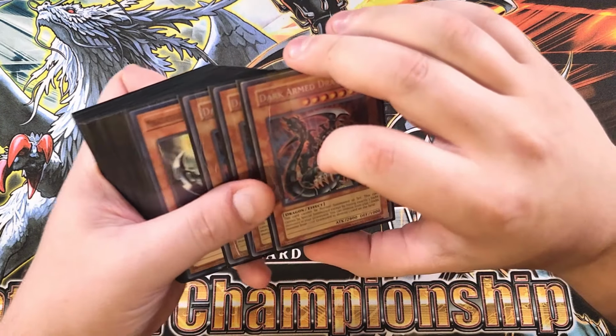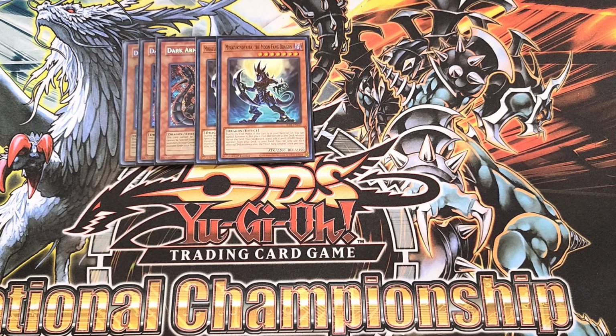We then play 2 copies of Moonfang Dragon. This card is really cool and actually a retrain of an extremely old vanilla monster. You can search out Dark Armed Dragon with this card's effect: during the end phase, if this card is in your hand or graveyard, you can special summon it to your side of the field, but place it on the bottom of the deck when it leaves the field.